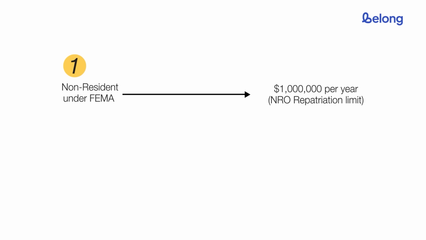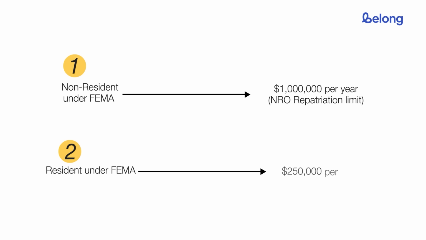That is the first. Second is, if you're a resident, then a separate set of rules called the LRS, which is Liberalized Remittance Scheme, applies to you. So LRS is $250,000 per year per PAN, which includes minors as well. So this is for individuals taking money out of India. So first, once you analyze your residential status under FEMA, if you are a resident, you get classified under the $250,000 framework. Or if you're a non-resident, you get classified under the $1 million framework.